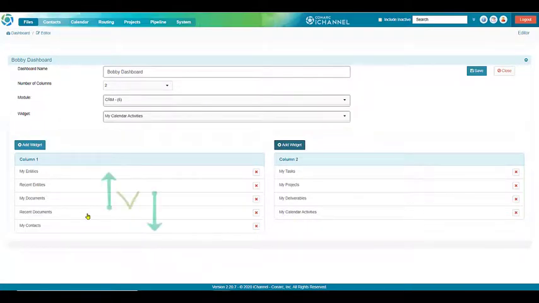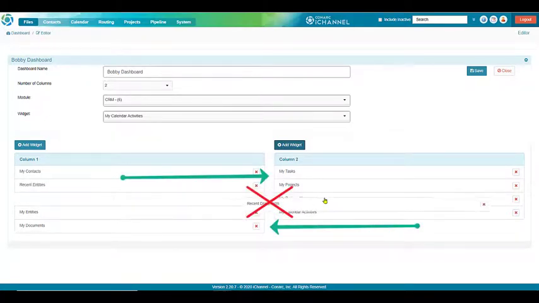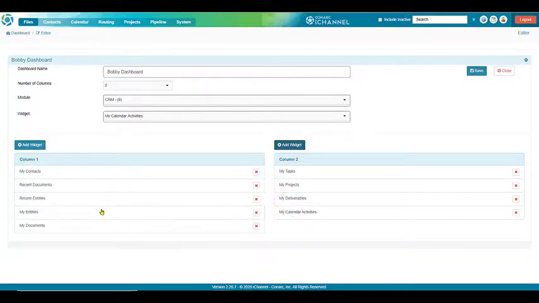Widgets can also be customized by reordering them by clicking on a widget, holding down the left side of your mouse, and then just moving that widget around into the new order that you would like. It is worth noting widgets cannot be moved across from each other, so they are only able to be reordered within their own individual columns.